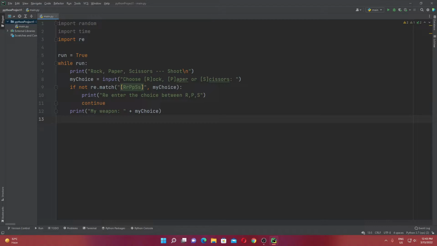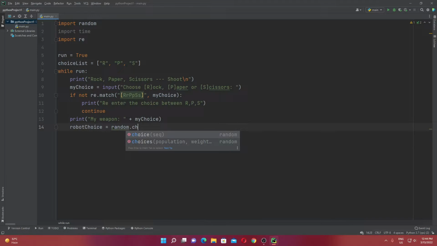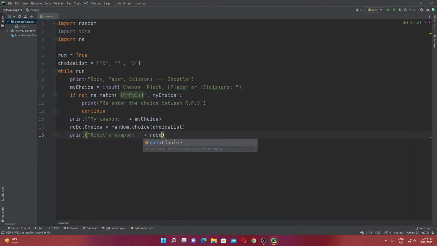Now in the same way, the robot will choose a letter from R, P, or S. So I am creating a choice list for the robot where the elements will be R, P, S. I will initialize the robot choice variable where I will use the random dot choice method to choose a letter from the choice list. Now I will print robot's weapon as robot choice.